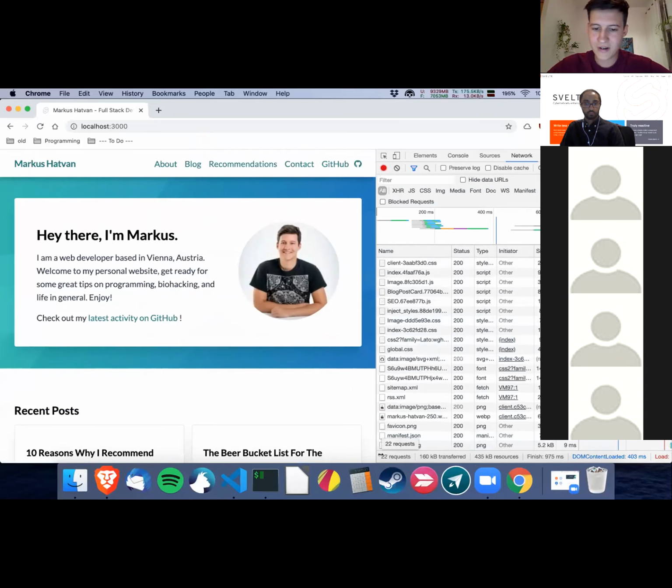You can see here it's only doing 22 requests, and we're only loading a total of 160 KB for the whole website. So let's say we compare it to a WordPress project. The WordPress project is typically doing around 90 requests and probably loading around 1 megabyte of data. So that's a big improvement.